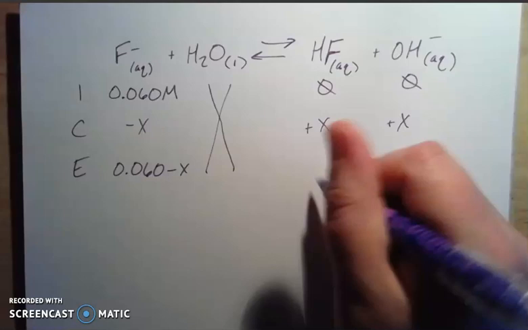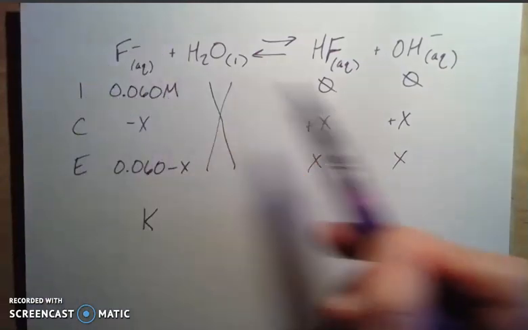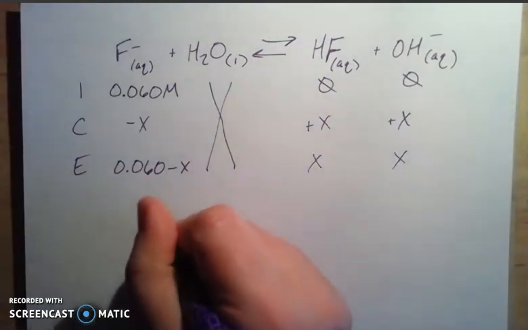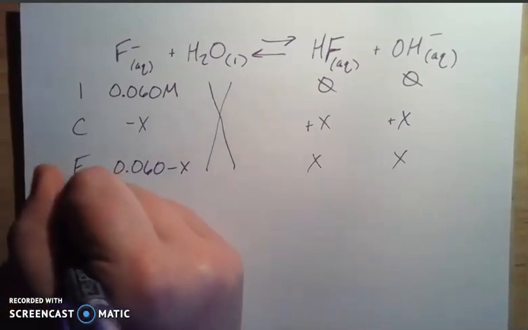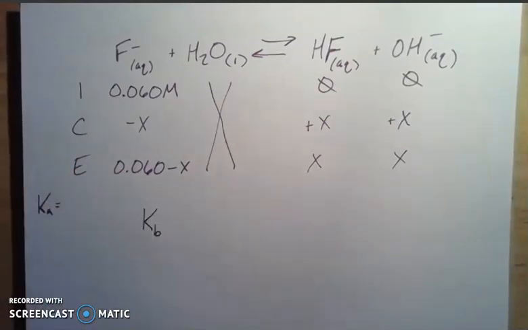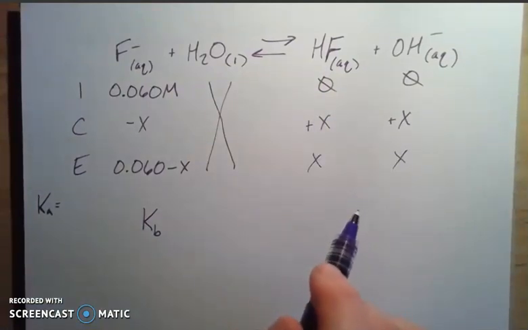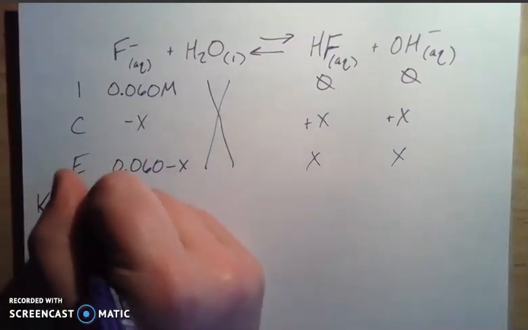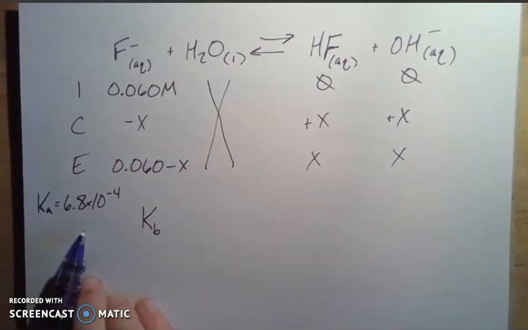Now our K expression: we have an ion here that's forming hydroxide, so it's going to be a Kb value. In past videos, we said that ions tend to not have easily accessible Kb values, but we can utilize the Ka value of the weak acid. So the Ka value for my hydrofluoric acid is actually pretty easily look-upable. So here's the literature value for my Ka.